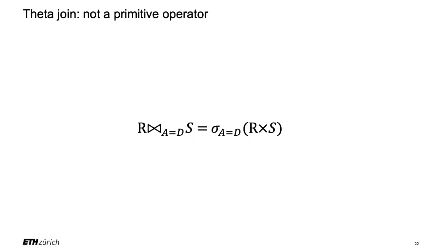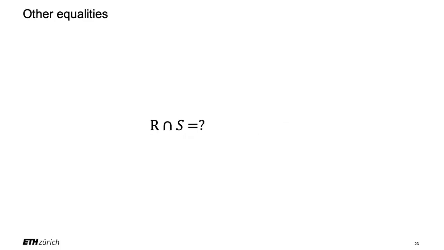So what it means is that we have mathematical operations that are fundamental, like the Cartesian product, sigma, and others that can be derived from others. So it means that even if we didn't have the notation with the join on A equals D, it wouldn't be a big deal. We would just use the sigma and the Cartesian product. Okay? So this is getting interesting because now you can do some real math using the formulas, and we'll see you can derive theorems and so on.